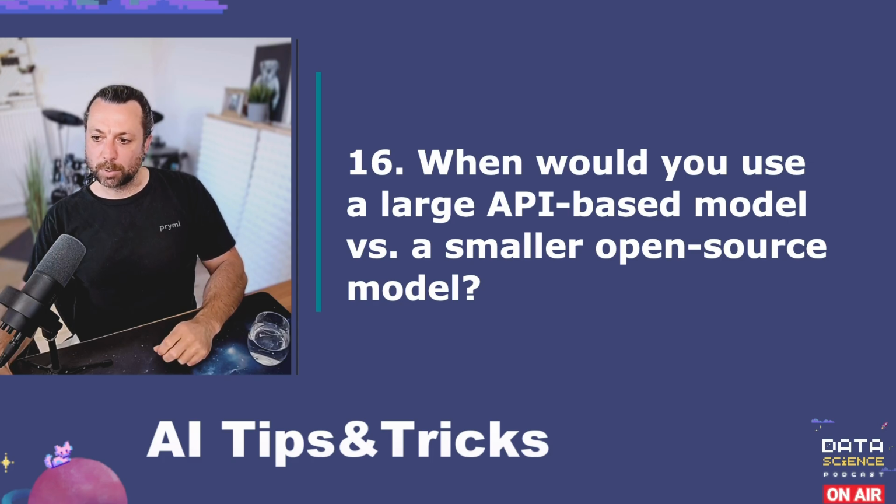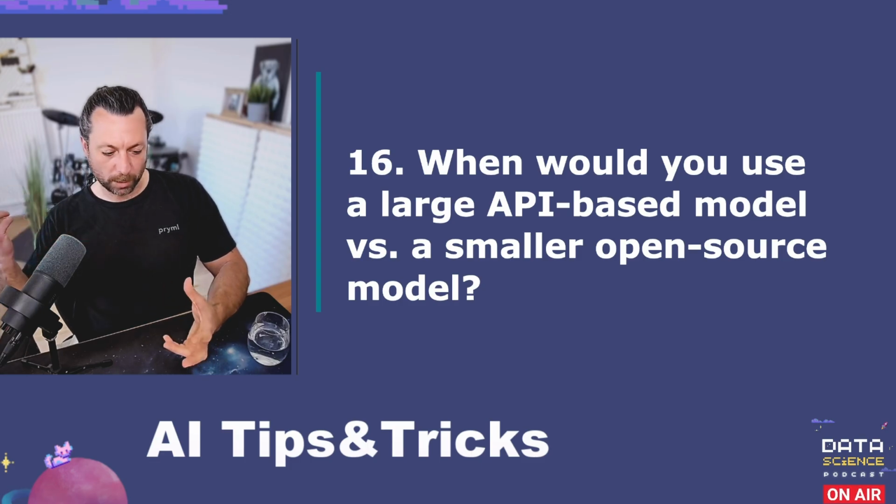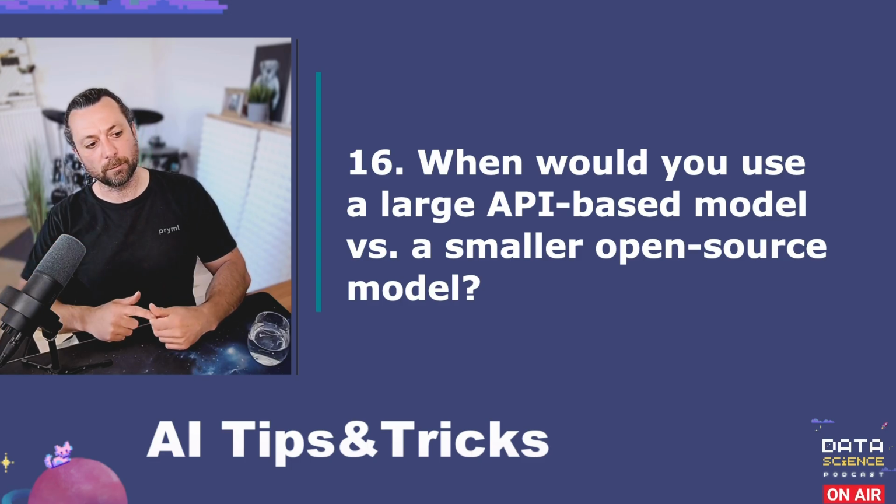When would you use a large API-based model versus a smaller open source model? Well, maybe I'm going to repeat myself here, but there are some commercially viable reasons for which you prefer a smaller open source model. So I typically have this. It's not a formula, of course. Nothing is valid everywhere for everyone.